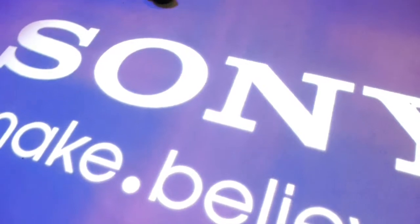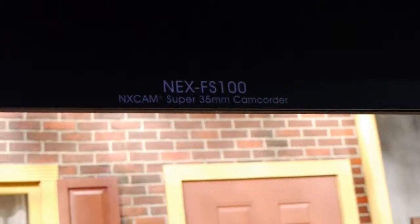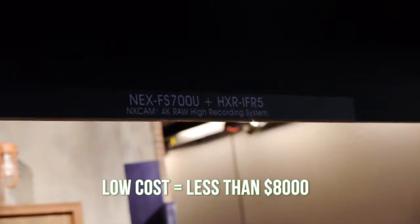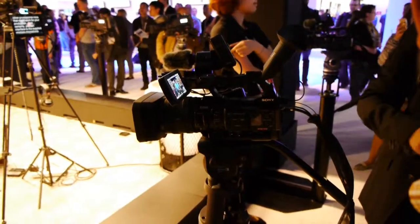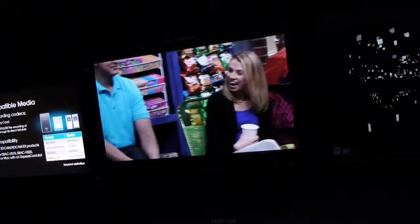Here in the Sony booth, which is always large, always impressive, and always interesting — so many things to see. Just a couple highlights: thinking about studio cameras, there's a whole NX series. They are high quality but lower cost, smaller financial investment cameras. Some of them have interchangeable lenses so you can buy into Sony's line of lenses, get adapters, and even put Canon lenses on there — a whole variety of cameras really good for studio production.